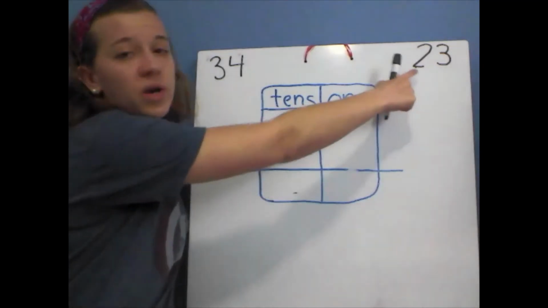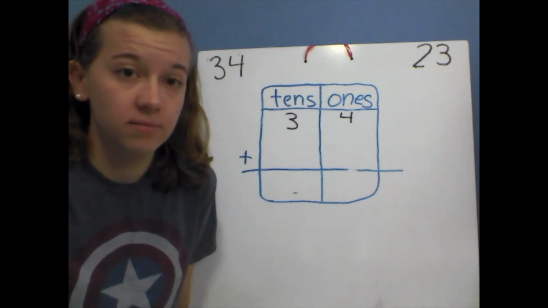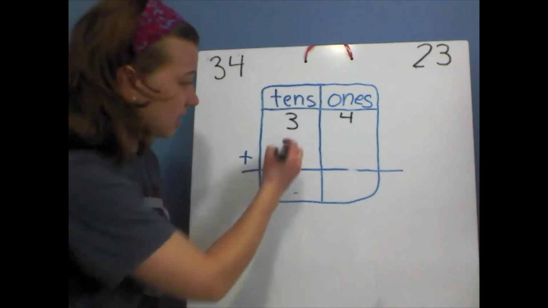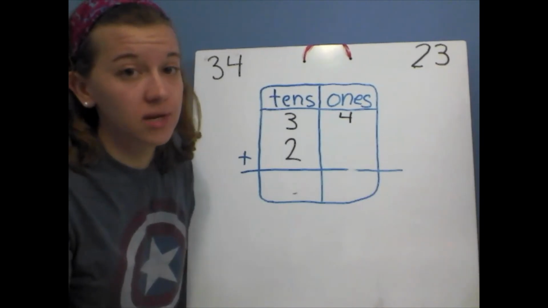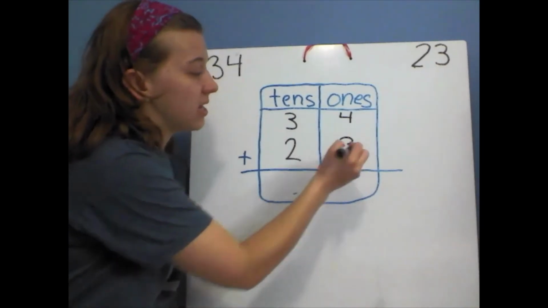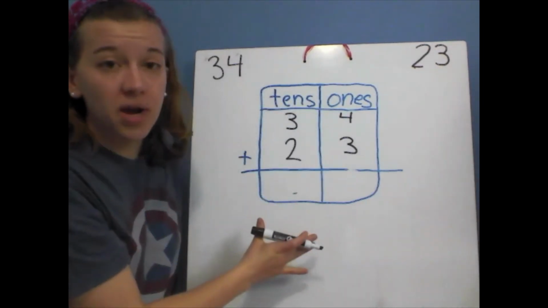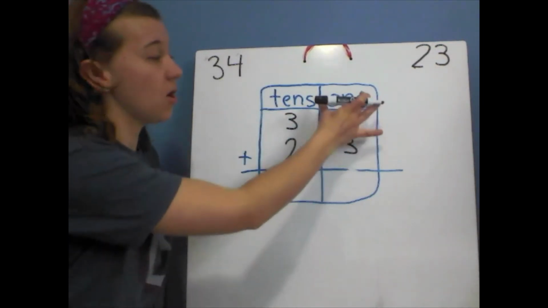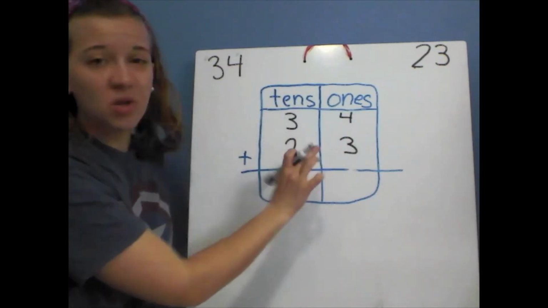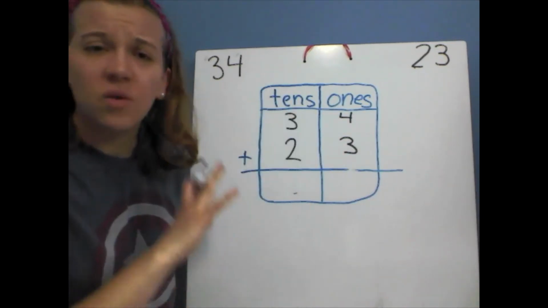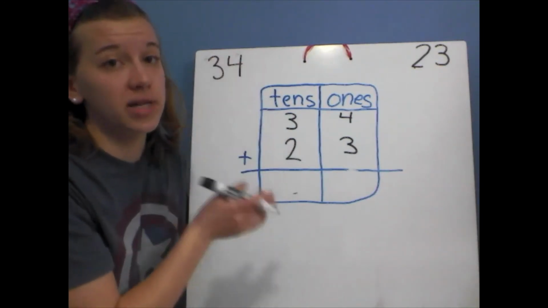All right, look at 23. How many tens are in 23? 2. Good. And then how many ones are in 23? 3. Good, boys and girls. So now we have it lined up, right? We have our tens in one column, our ones in another column. If you switch the numbers around, like put the ones in the tens column and tens in the ones, we will not get the correct answer. So we have to make sure that they are lined up correctly in the right spots.